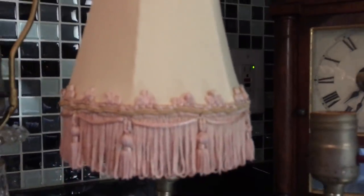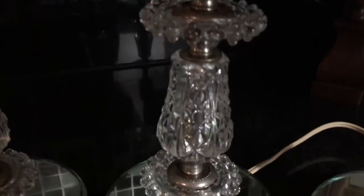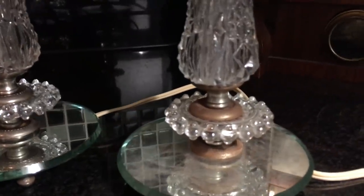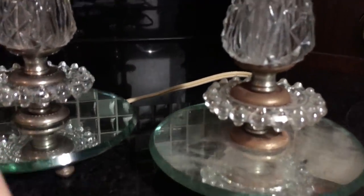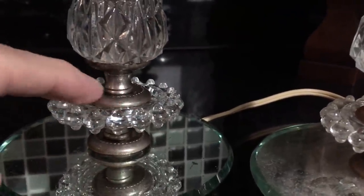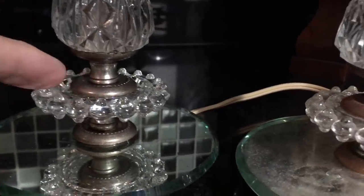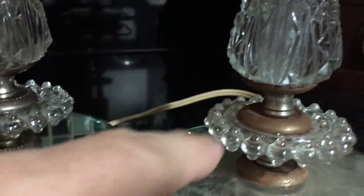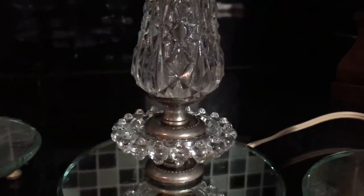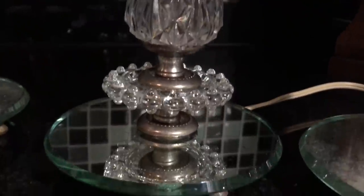I have a beautiful old shade, similar to what might be on it. We're all back together again, all nice and clean, as you can see. Beautiful. Compared to her dirty cousin over here, still in need of restoration. So, if you can see, not a great deal of change in the metal. This has just a nice old look to it, as opposed to the rust. But I think that looks way better than taking a can of spray paint to it. What say you?